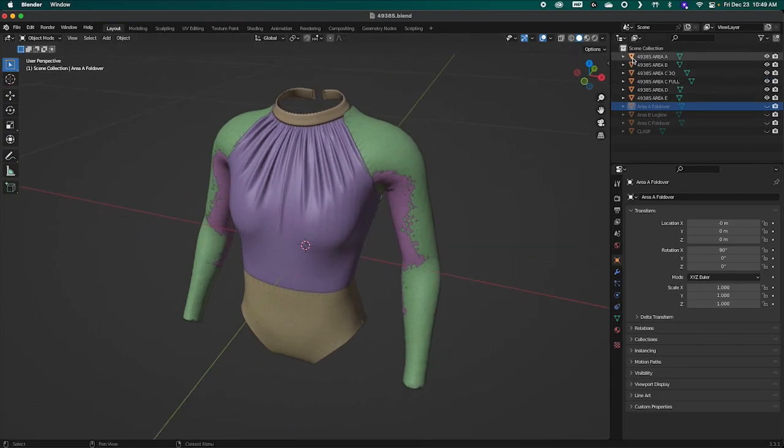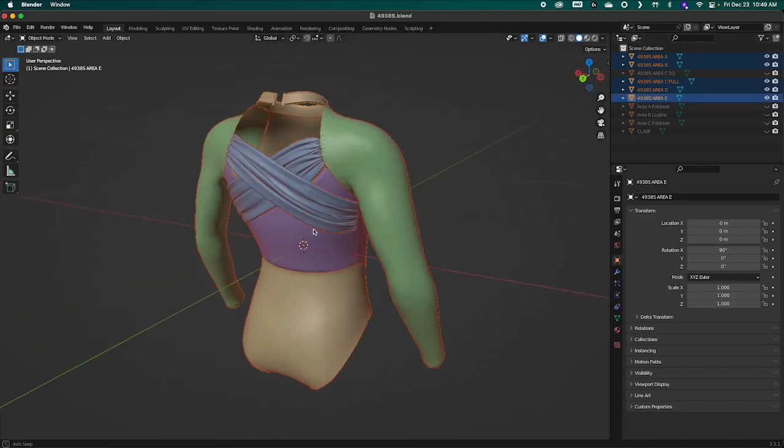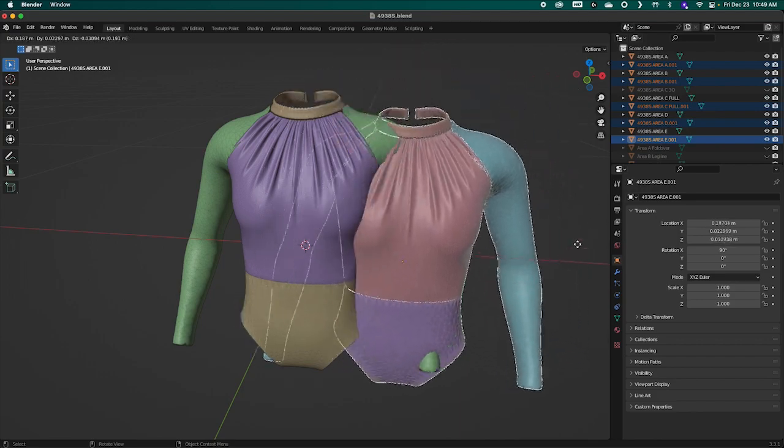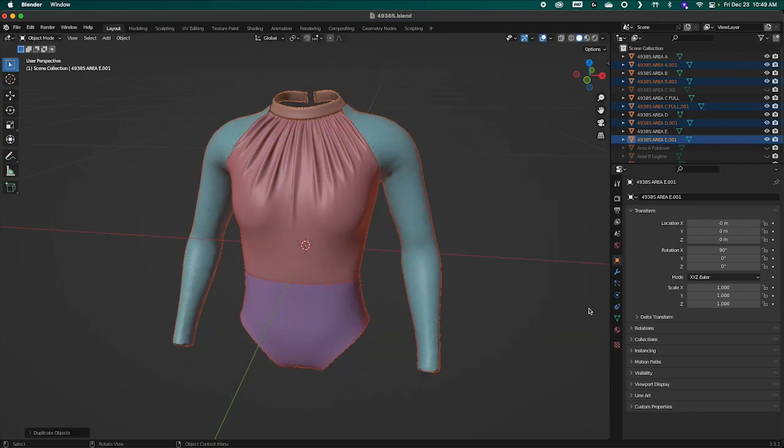So what I want to do is select area A, B. You're going to have to pick a 3/4 or a full view to do. So for right now, let's just work on the full view. So I turned off the area C, 3/4. So let's select the area C, D, and E. All right, we've got everything there. And what you want to do here is duplicate it, but not move it somewhere else. So I'm going to hit Shift D to duplicate it, and you can see you've got a ghost of it here. If you hit Escape, it puts it right back where it needs to go, and you've got duplicates of all those parts, which is exactly what we want.